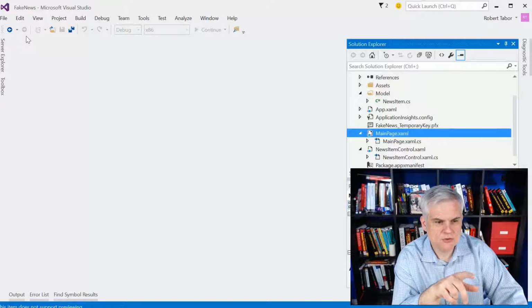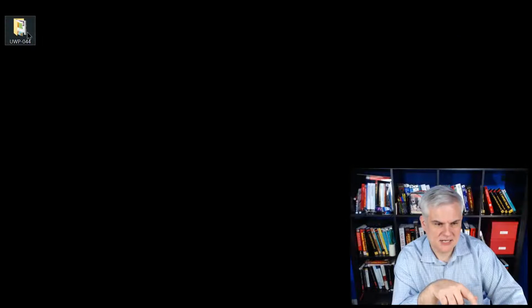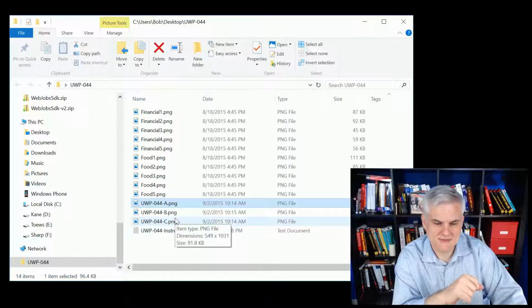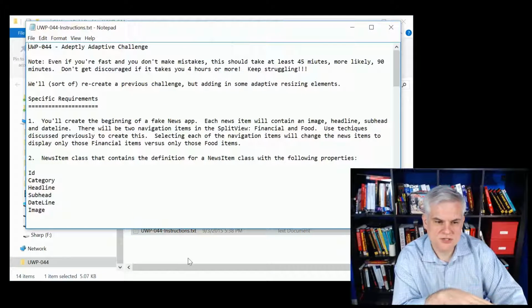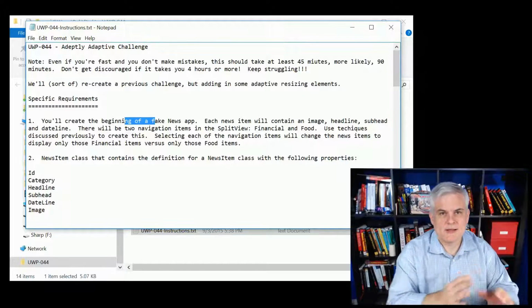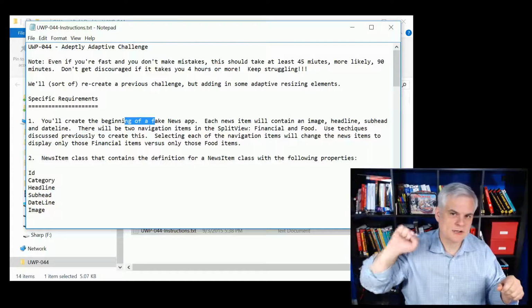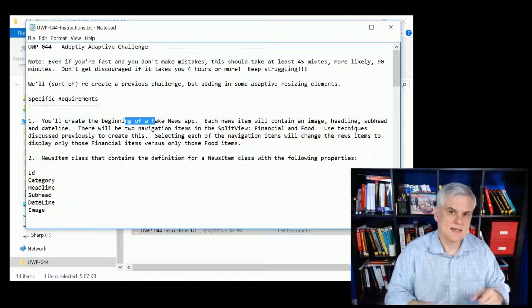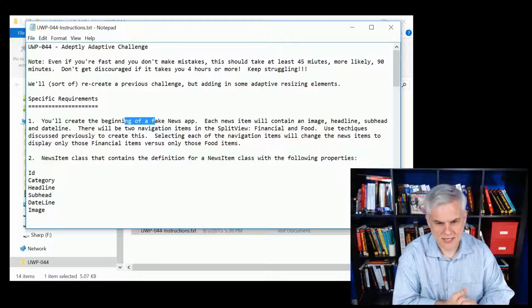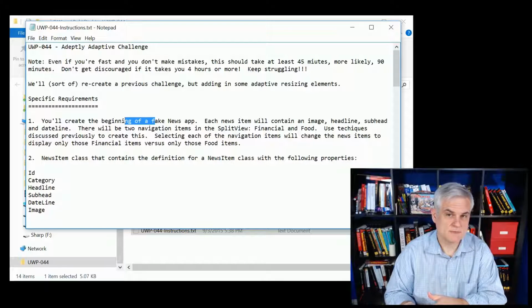I'm giving you the resources with this lesson, and it'll include a number of different things like screenshots of things that we just looked at in the live demo. Furthermore, there are a series of instructions. I highly recommend you keep these handy. You're going to create just the beginning of a fake news app. Now, if this were a real app, we'd go out to an online service, pull down data, and then bind to it. And we'll do something similar to that when we get to the weather app that we'll build together here in just a little while. But in this case, I'm going to give you some hard-coded data to use for the application.